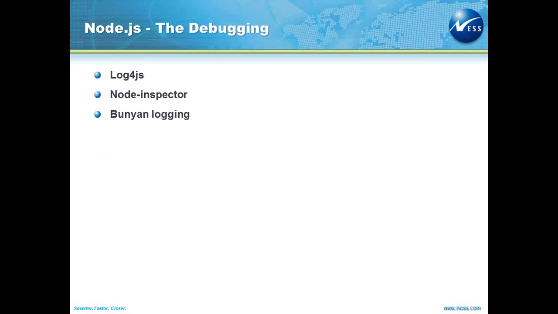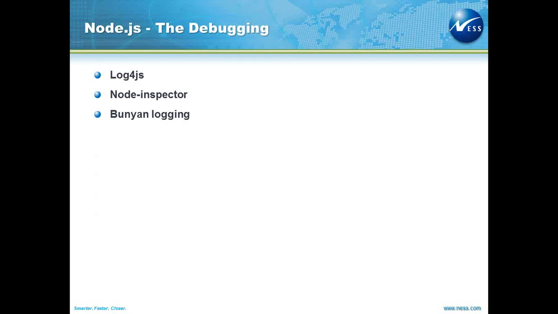So let's look at the debugging. Log4j. Those of you from a Java background would know what Log4j is. So you have the entire capability available using Log4j as well. You can set thresholds, choose your appenders, and do the whole bunch of stuff just as you did in Log4j. Node Inspector lets you debug. So you can step through your code, add breakpoints, inspect the variables, object properties, or edit and see what the value reflects to, and so on.